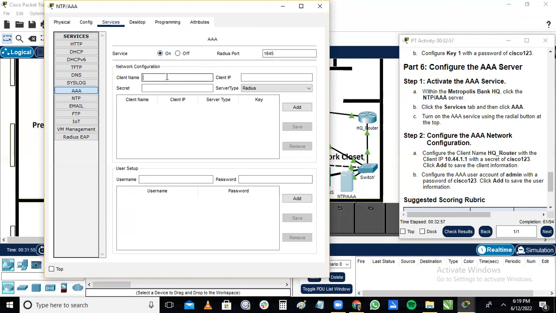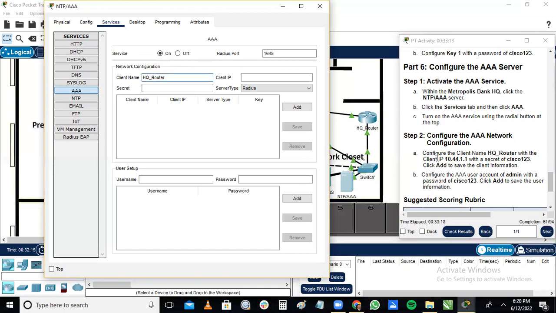After turning on the AAA service, I will now configure the client. That's step 2. The client name is HQ_Router. Remember, capital letters are what they used, exactly the way they wrote it.